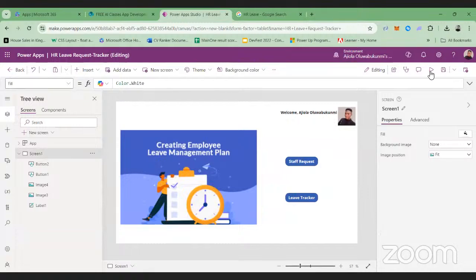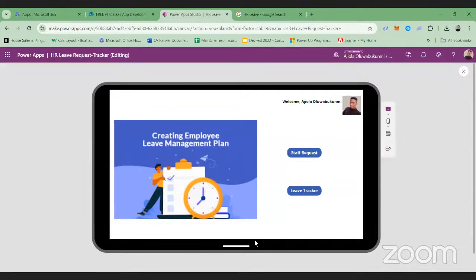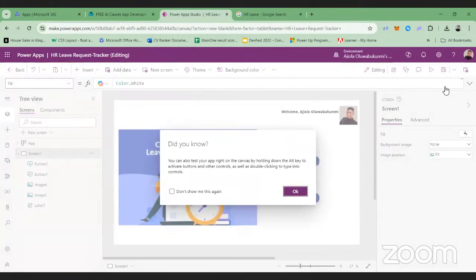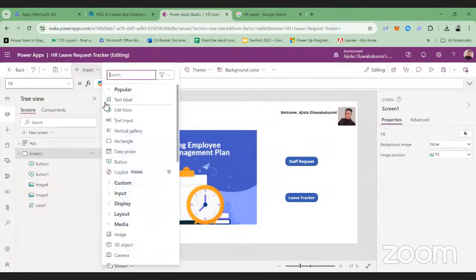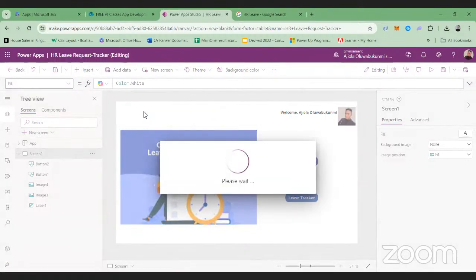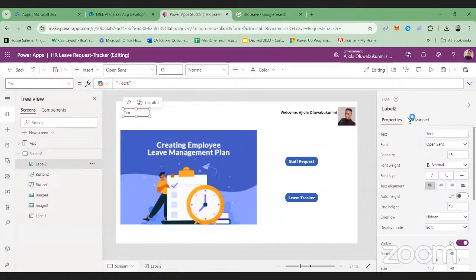So we can have a view of what we currently have. So this is like the interface of our app. This is what we have currently. So the next thing, we can also still think, what else can we have here? We can even have the name of the app, create another label, and then this will be the name of the application.